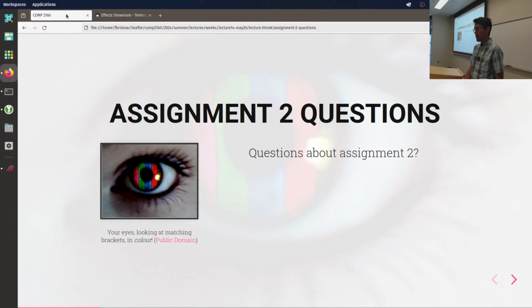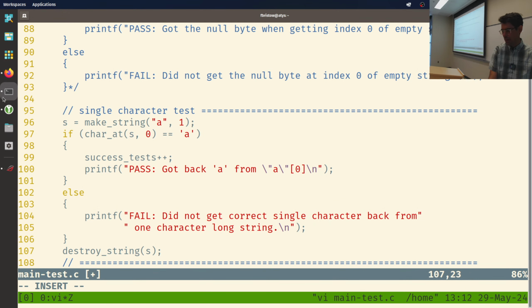How many test cases am I expecting? The test suite that I wrote was a few hundred lines long, but again, looking at the style of coding that I do, there's a lot of lines that have one character on them, so take that into account. There's, I think, 4 or 5 functions that you're evaluating the behavior of. I don't know the number in my head, but 300 to 400 lines of code is what I've got for my test cases. But again, lots of blanks, lots of single character lines.